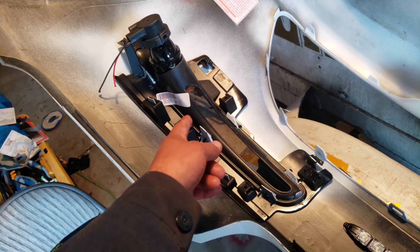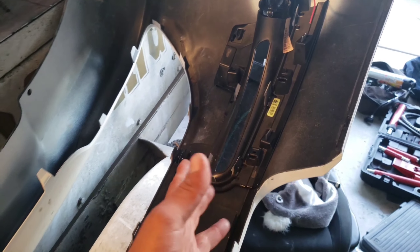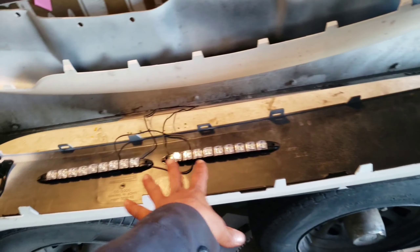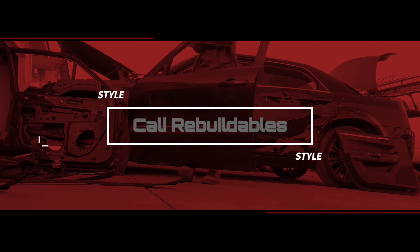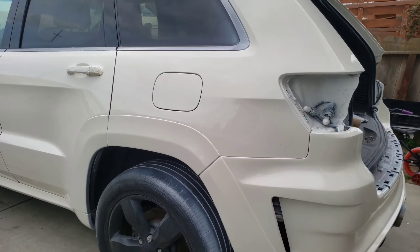The OEM fog lights are $350 per side, so that's $700 total. I'm going to do everything for only $30. Welcome back to another GPS/RT conversion video — today I'm working on the fog lights and the front bumper. The bumper is already off, so if you're trying to avoid paying for those expensive fog lights, watch this video because it's going to save you a lot of money.